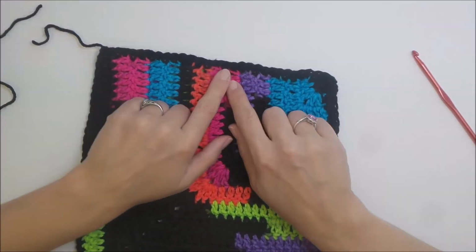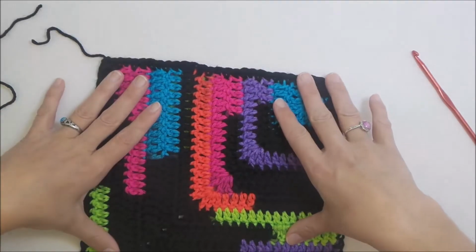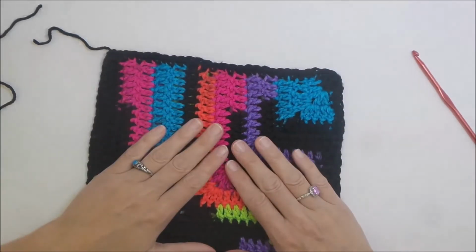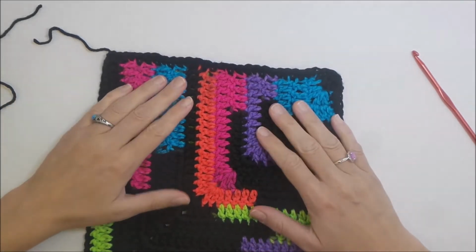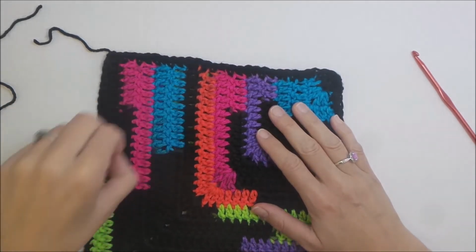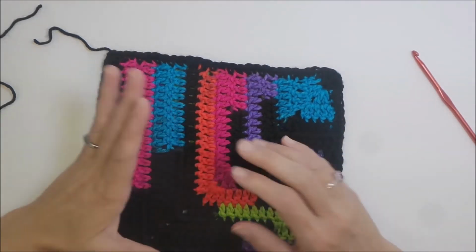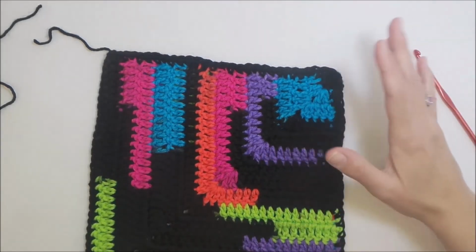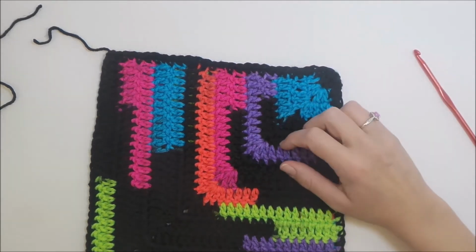You can actually do more single crochets here if you want. I'm just going to do the one. I think my bag is plenty tall enough. So I'm going to work on the handle. I'm going to be doing a shorter handle, just simply because this is just a project bag that I can throw a skein of yarn in, or a small project, and take it to the pool with the kids or wherever I'm going. That way I don't have to carry around my big bags.